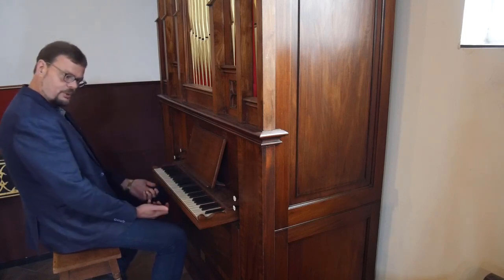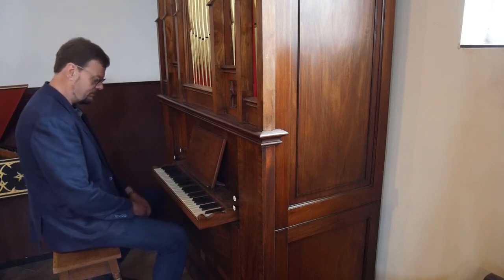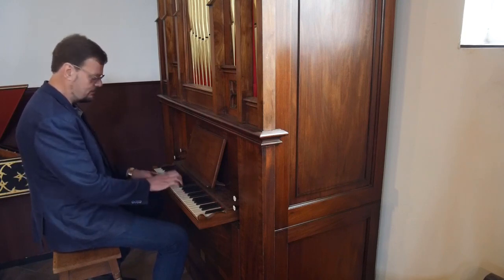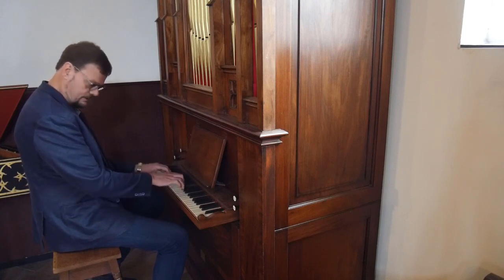Let's first try to play something in a minor key. So this hymn tune that we have now is perfectly suited to play in a minor key as well, as a little variation. So instead of C major, we play the same melody, but now in A minor. And it works like this.